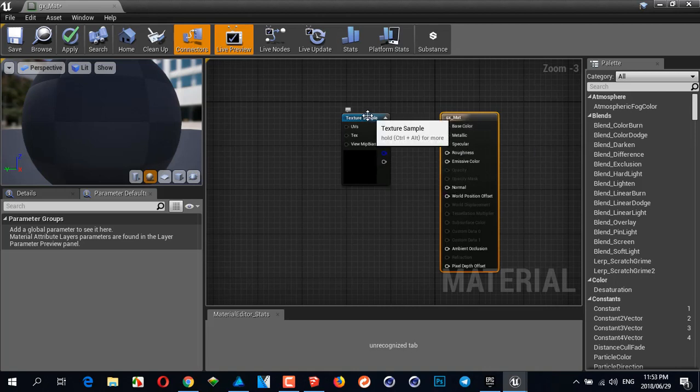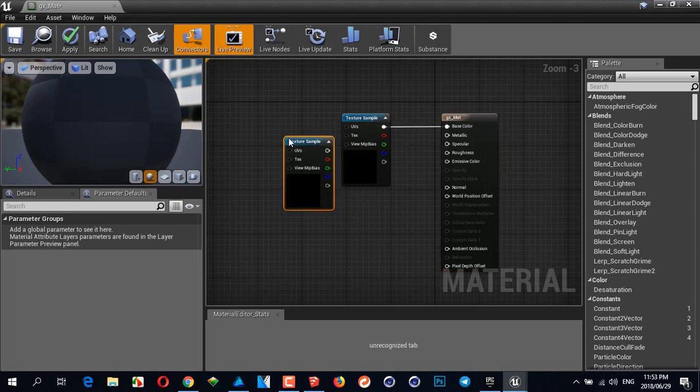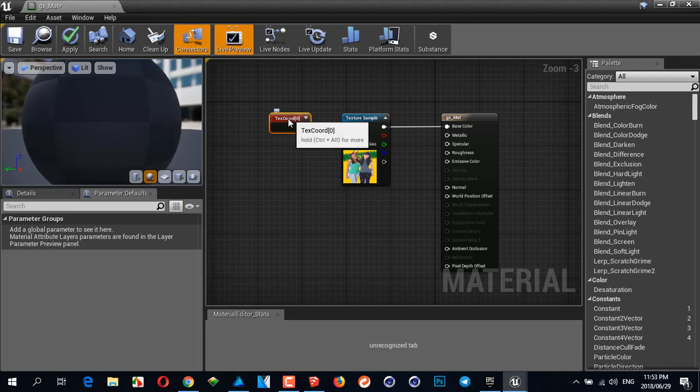Then you've got to go in and start dropping nodes. You've got to drop a texture sample. You've got to do, I think it's that one, a texture coordinates, and you've got to put it into the UVs and create all your nodes to create sizes, etc. So you've got to do quite a bit of editing.